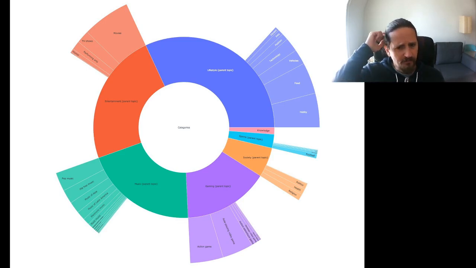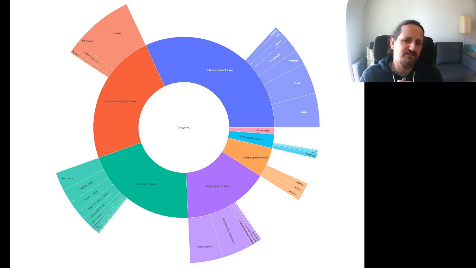And here you can see the main categories and then subcategories. The reason why this fans out a bit on the side is that not every channel is then classified into a subcategory, right? So your channel may just be lifestyle and then nothing else, right? Channels can also be classified into several categories, so there's some overlap. But the size here is just the number of channels in there, right? While the politics component has really been highlighted in these critiques of YouTube, you can see here, at the mid bottom right, it's actually very, very small compared to entertainment, lifestyle, music in particular that's going on here, right? So this is of course very general, but again, it helps us understand these practices and contents and so forth.